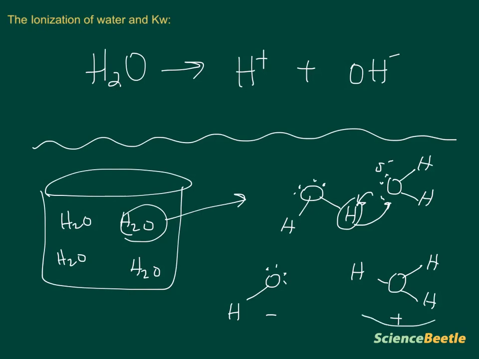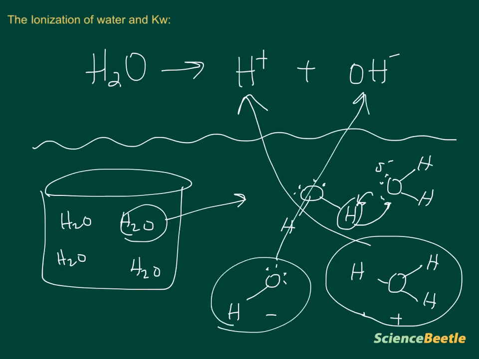So this structure here is really what we're seeing here, but we represent it as a hydrogen ion. And then the other item, the OH minus is what we see on the other side. This here is the ionization of water.